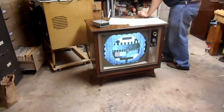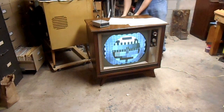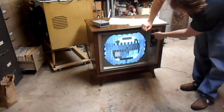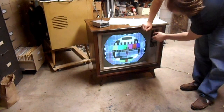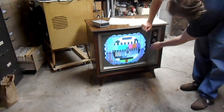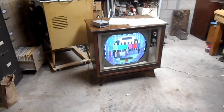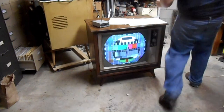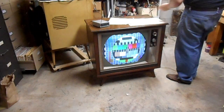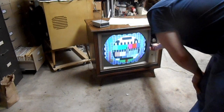Better antenna. Oh, and I need fine tuning. Oh, yeah. So, how do I position the antenna to minimize multi-path reception, giving me a bad-looking picture because of strange quirks of RF reflections? Yeah, that's starting to look a lot more right.